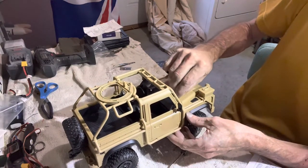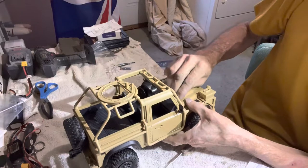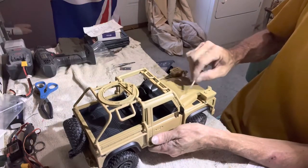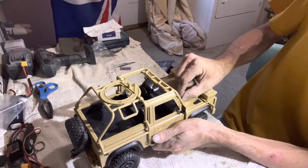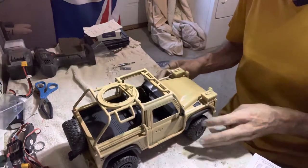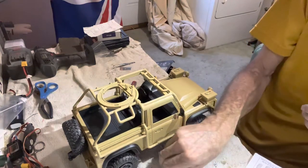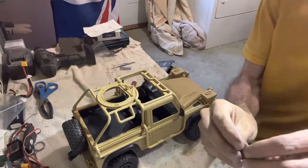Just a little black detail. Some kind of rubber bushing keeps that windshield up on the original vehicle or something. Never know. Like the Jeeps has got these big old round things out here for when you flop it down, it won't be banging on your hood. Get over there. There we go. Good snap. Now we got two. We got an extra one of those. And we also have an extra one of the tag light covers. And then we've got two door handles.